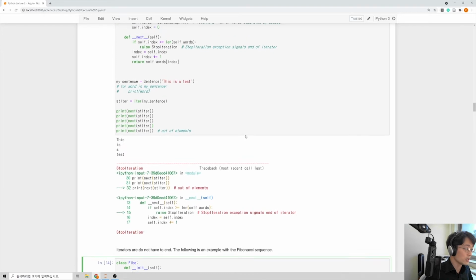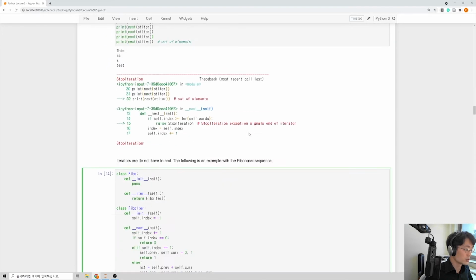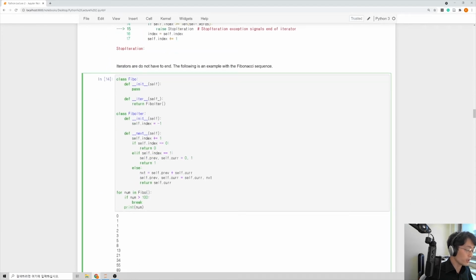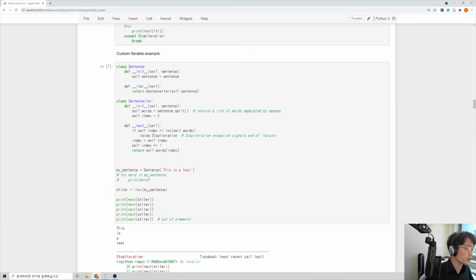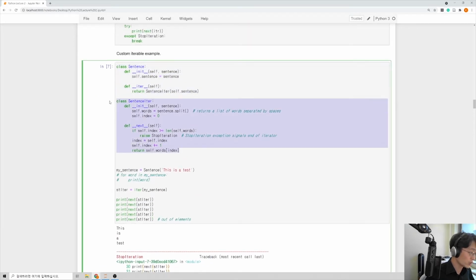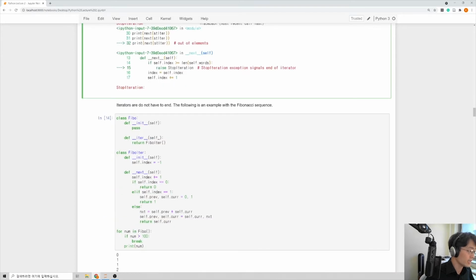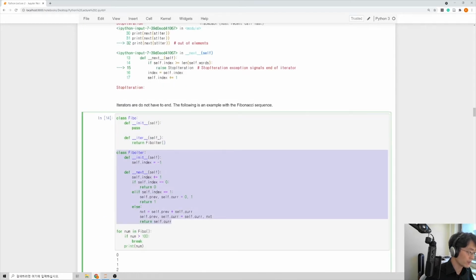Okay, so those were two examples of custom-built iterables. Now, for this code, the iterable and iterator were separate classes, and I wrote it this way to make the point that an iterable and iterator are two distinct classes, or at least they can be two distinct classes.